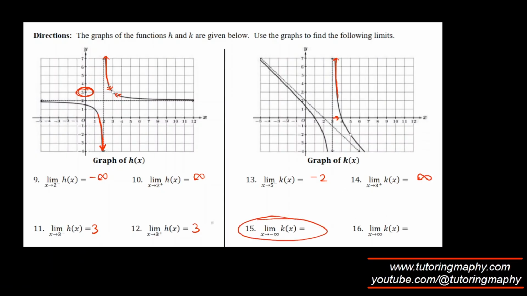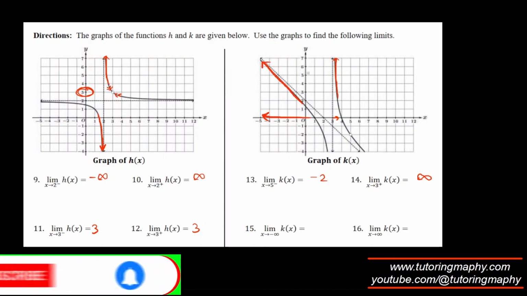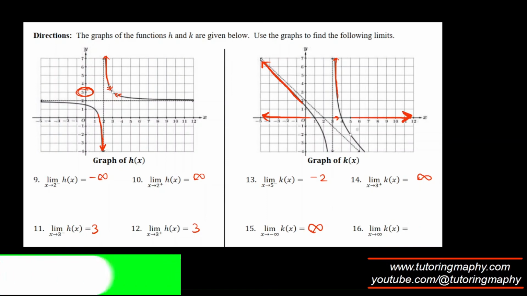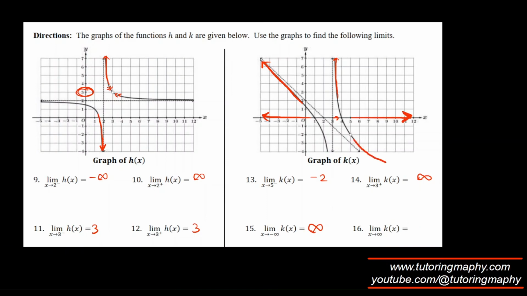And then they're asking negative infinity. So when x is going to negative infinity, we can see that y is increasing on and on. It's going to the positive side, positive infinity. And when x is going to positive infinity over here, you can see that the function is decreasing. It's going down, so it will become negative infinity.